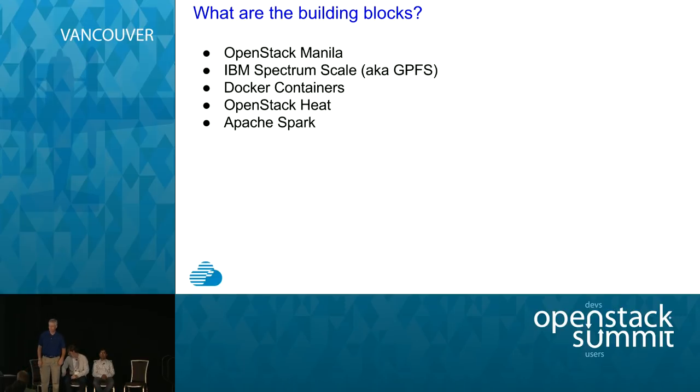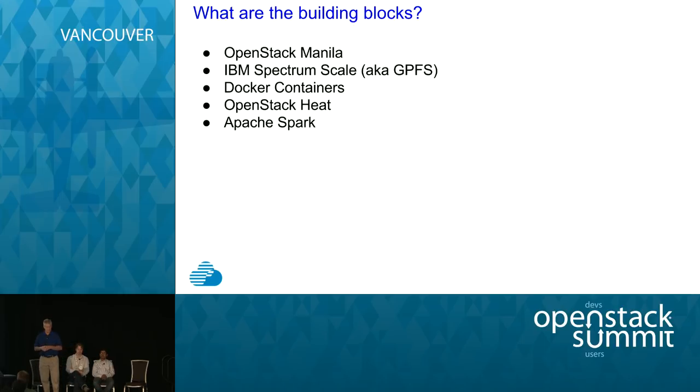Okay, so as Dean mentioned, a lot of the people working on this project are from research, and it seems to me that people in research want to try and get as many different components as possible, as disparate as possible, and see if they can make them all work together. So in the previous slide, there are a lot of different pieces, and one of the research goals is just to prove that they work together and select the right components for the production system.